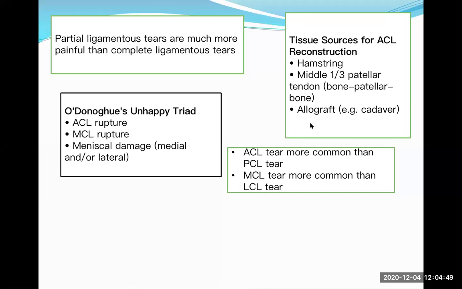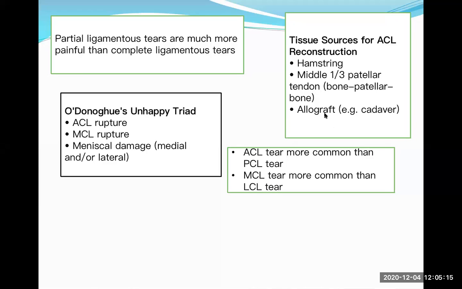Now, let me explain this because these are related terms. So make a habit of studying like this and write the important point quickly, then you will not forget. So auto means from our own body. One tissue is transplanted to the other. A perfect example is skin graft. For example, the hamstring and the middle 1/3 of the patellar tendon are autograft.